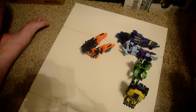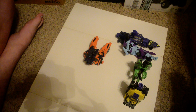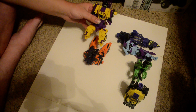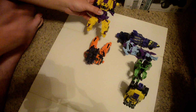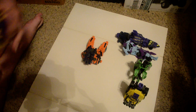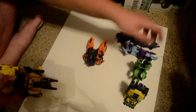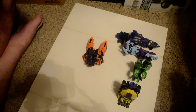War for Cybertron slash Fall of Cybertron. This is the Autobot version, the Impactor version of Onslaught. Well, there's two Onslaught molds and one mold like this, the Skittles version and this mold.